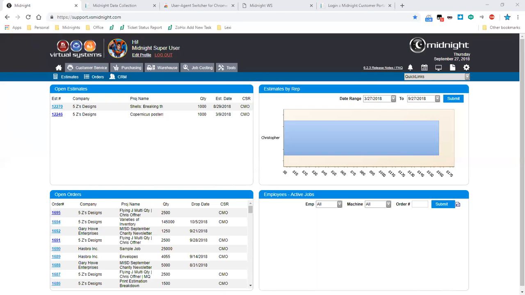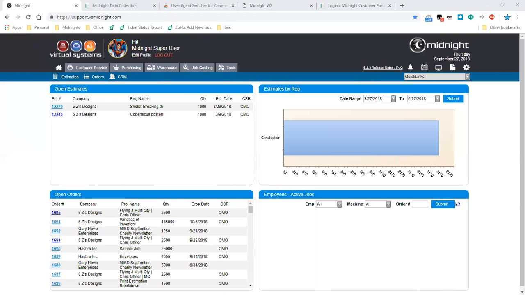And finally, we'll take a look at our accounting export package, in which we can push out order data, purchase order data, and even payments and checks out from Midnight into QuickBooks. We do support other accounting programs, and I'll demonstrate that list later on. But today we'll be looking at how it interacts with QuickBooks, as it's our most commonly used accounting program to date.